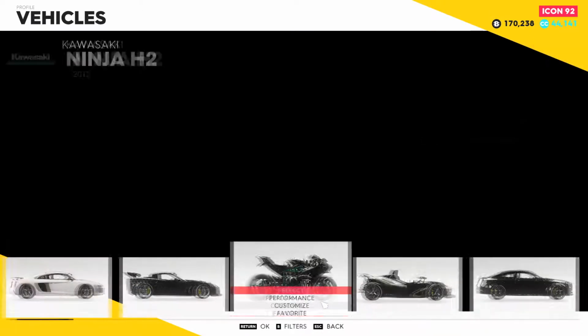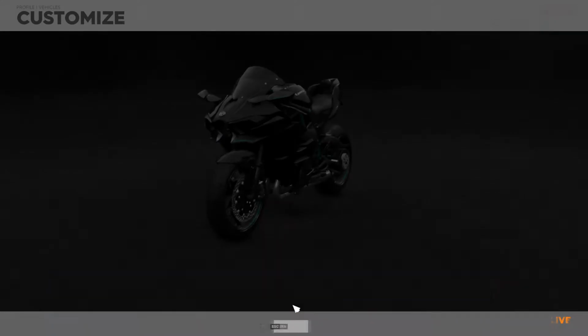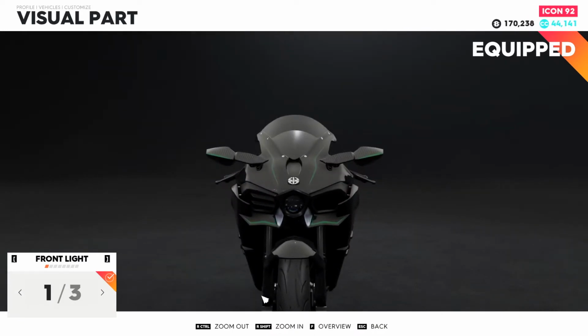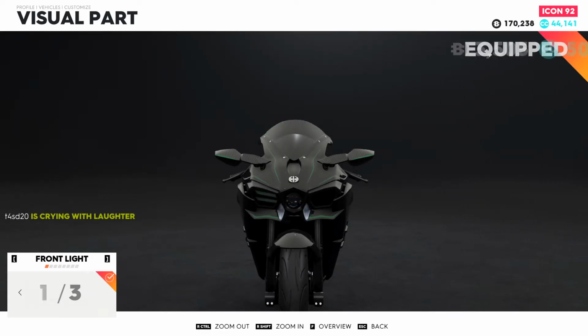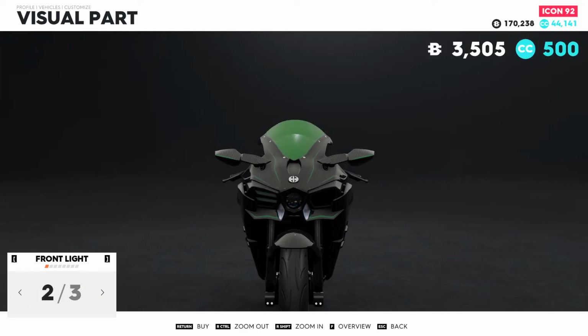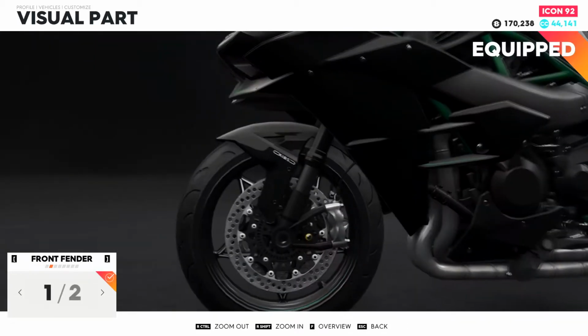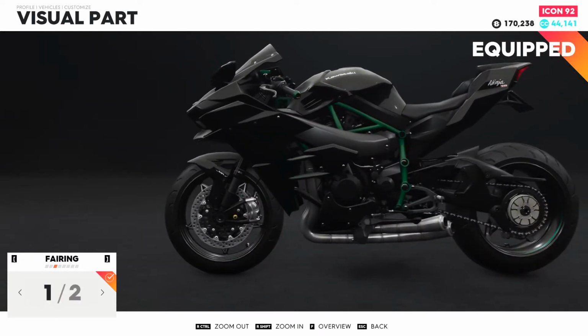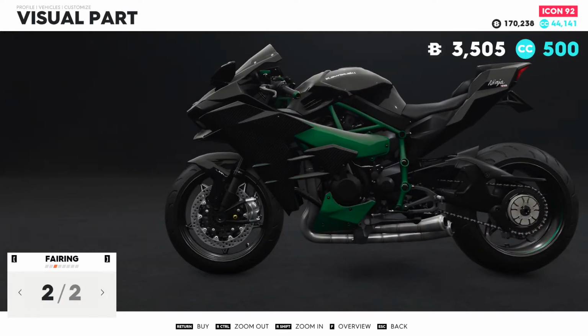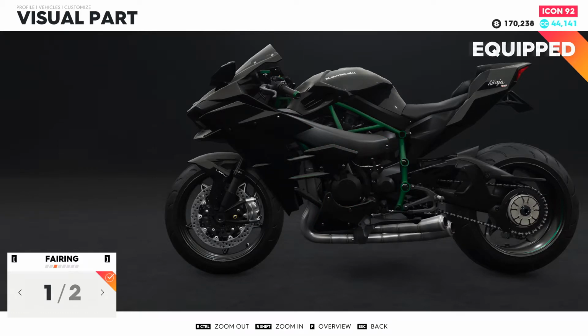And I will just show you quickly the customization options we had for this one. It won't be a lengthy one, but we have some different front lights to choose from. The default was this one, so a bit more greenish, and we went for the black one, I think. No, we kept this one even. Not sure why we made those decisions, but I won't go into depth in the details. Front fenders, we had some carbon-ish look. We just kept the default one, kept it black. This one had green. I kind of felt that I didn't want everything to be too much carbon and too much green. I sort of liked the black style.